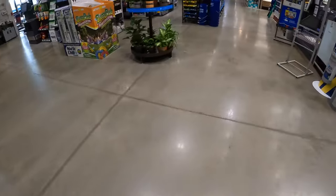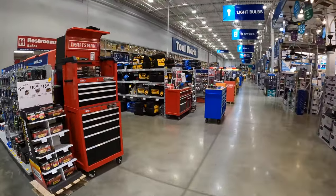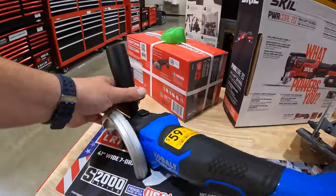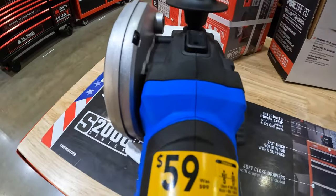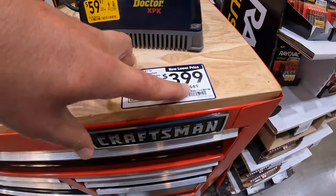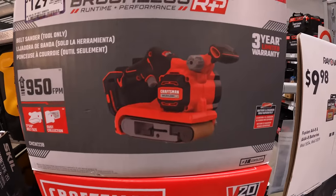I am excited about the holidays. I'm excited about Halloween — it's going to be fun. Summer is fantastic, but fall is my favorite season. They do have some clearance items over here. $59 for the Cobalt saw, was $99. $399 for the Craftsman 41 inch seven drawer workstation, was $449. I believe that is this unit. $129 for the Craftsman belt sander, brushless RP.